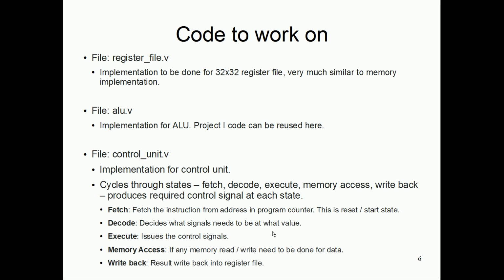Memory access: in case of load word or store word, you go and load the data from the memory, so you again issue a read address for the data for the load word, a read signal, and get the data back in the control unit from the memory. And of course, store address will go and involve the data to be written there. And write back: if it is not a load word or store word, all other instructions basically do something and write back into the register file, so the result is written back into the register file.